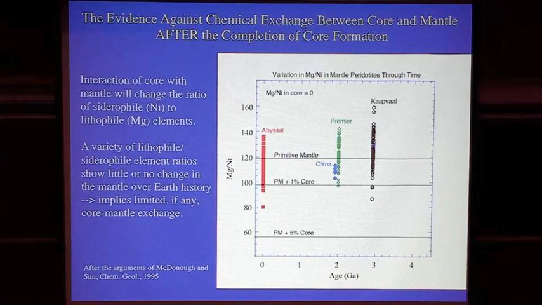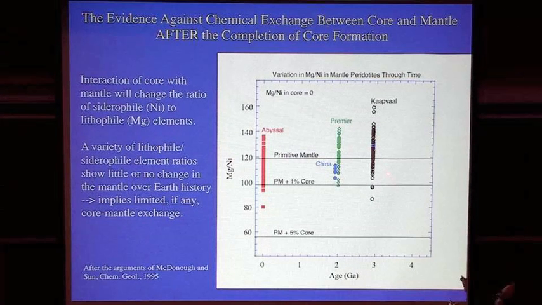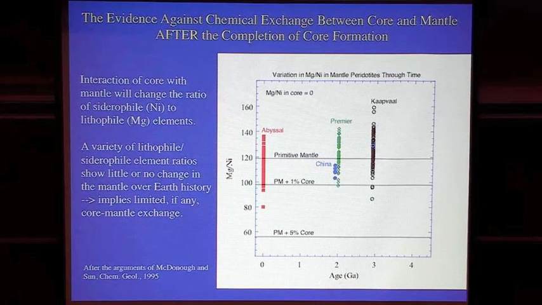And similarly, if you're going to keep extracting siderophiles into the core, you would lower the nickel in the mantle, and you would expect the magnesium-nickel ratio to rise, but you don't see that. If anything, you actually see it going down a little bit. So this is evidence that once you formed the core, there was a period where it was probably communicating with the mantle, but then that period shut off. And since that time, for the last 3 billion years, the mantle and the core have been chemically separate systems.